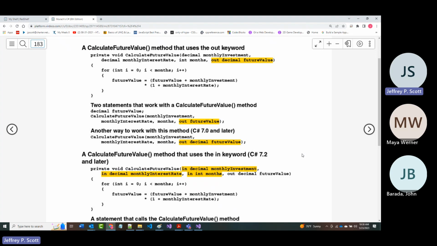And the reason they do that is they don't want people to stop using their language and go to somebody else's. So when you see this stuff, 7.0 and later, 7.2 and later, 8.0 and later, 11.0 and later, these are all just things that have been added to the language. That means that they're optional to use.